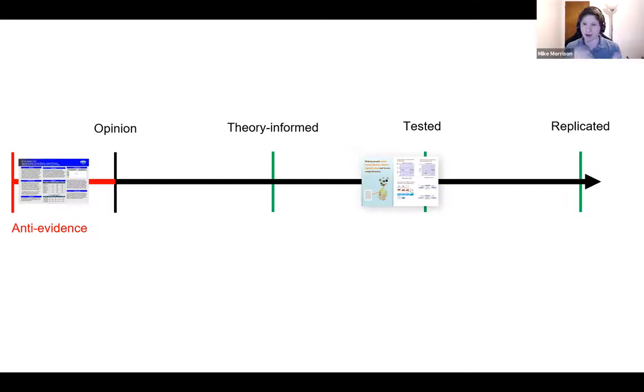The designs I'm pushing — I can defend every single design decision with relevant theory and citations. We're starting to test them, but nobody has a replicated poster design yet. The way we find that is for you to experiment and try a bunch of things with posters. We're at the beginning of this revolution, and the best thing I can do is get you informed with the principles and theory so you can apply them and we can all figure out effective poster design.